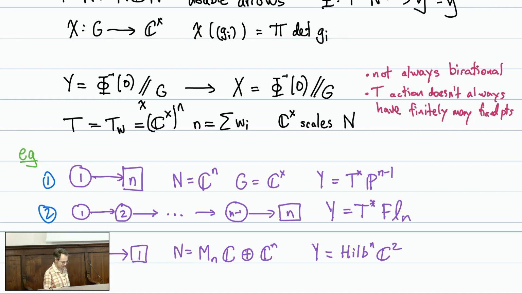A slightly more interesting example is we elongate our quiver. So we take here, this looks like the Dynkin diagram of type A_{n-1}, the Dynkin diagram of type SL_n. And I just happen to choose my dimension vector v to be 1, 2, 3, and so on up to n minus 1. And then the last, n minus 1 vertex, I connected to a framing where I put an n. So a priori, I could put whatever numbers I like in these circles and whatever number I like here, but I just choose it this way because the answer will be really nice. The answer is the cotangent bundle of the flag variety.